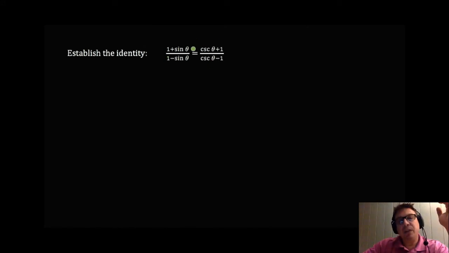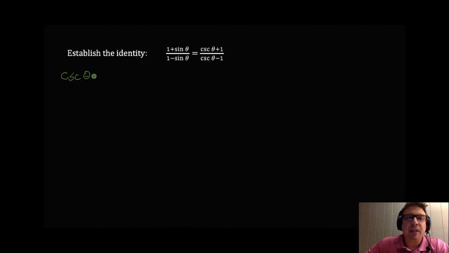So I'm going to start with the left-hand side because you notice how we have cosecant. Cosecant I can rewrite as 1 over sine. Well, if I do that, then I'm starting to see the same things that are over here. So let's go ahead and we will start actually with the right-hand side. Doesn't matter which side you start with so long as your mathematics is correct.